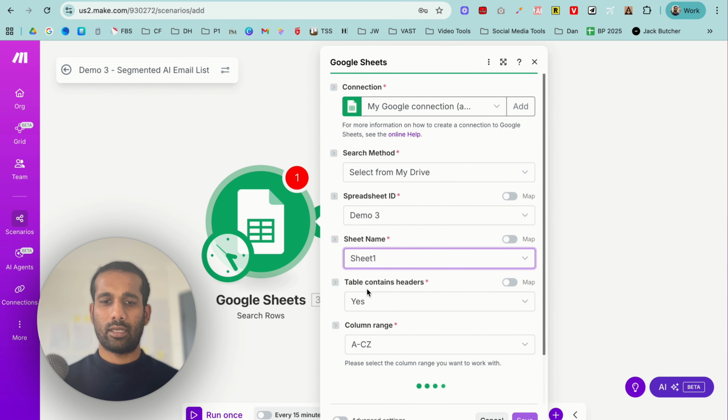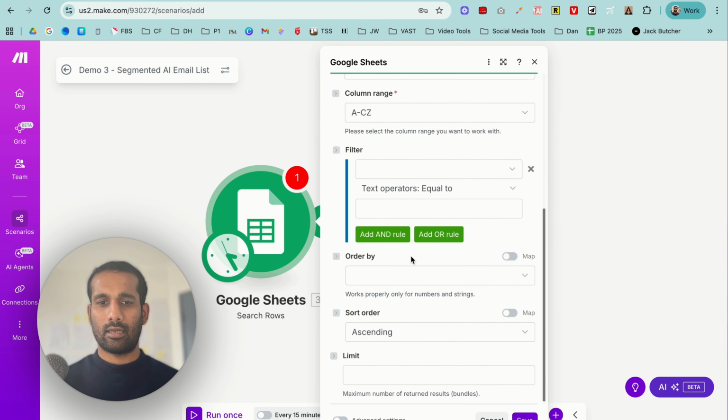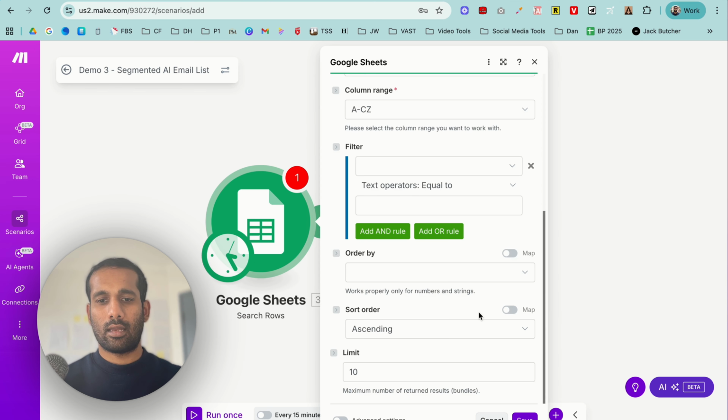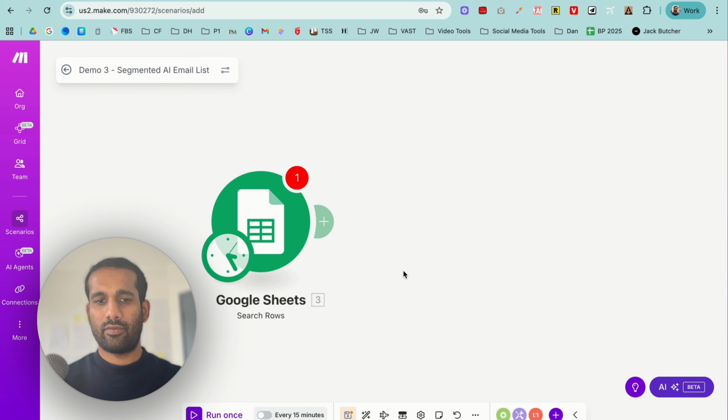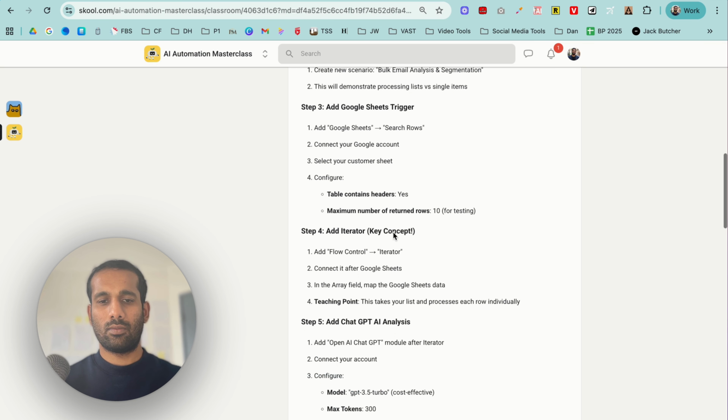The sheet name is Sheet1. Table contains headers: yes. Now we're going to set the limit to 10 and save this module. Okay, we have that set up.